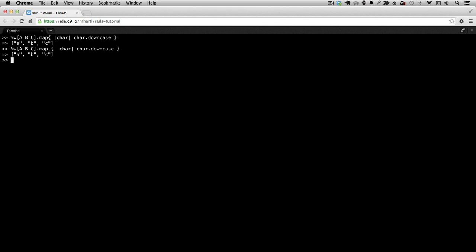There we go. So there's actually a way to handle this case where we're calling the same method on every element. There's a compact notation for this. Let me just show you that. So instead of this, we can do this. Array.map, and I'm going to put an ampersand. This is weird looking syntax, but you could do ampersand and then a symbol, :downcase, that's the name of the method.